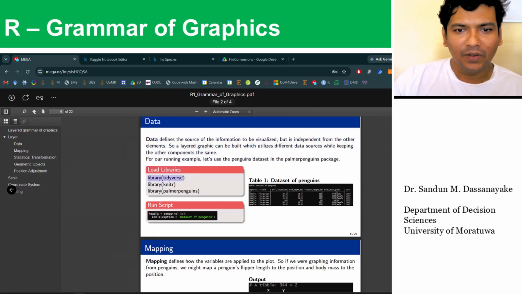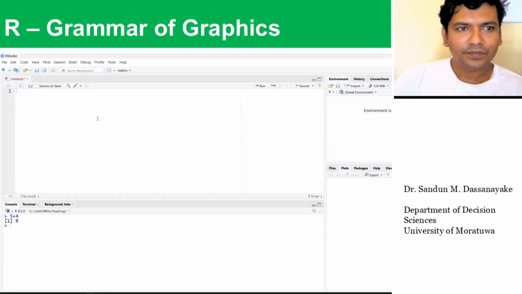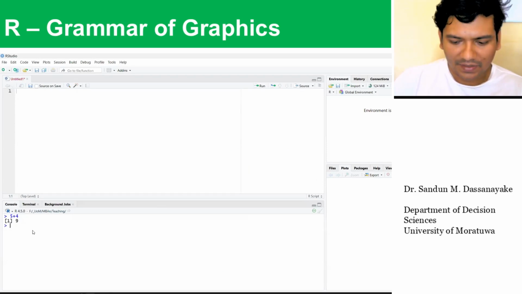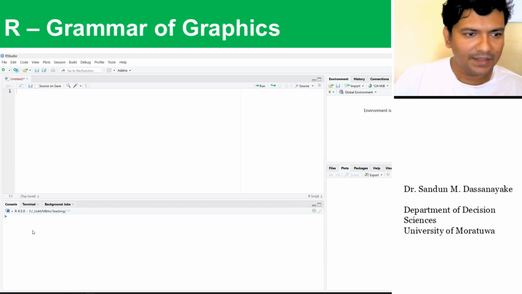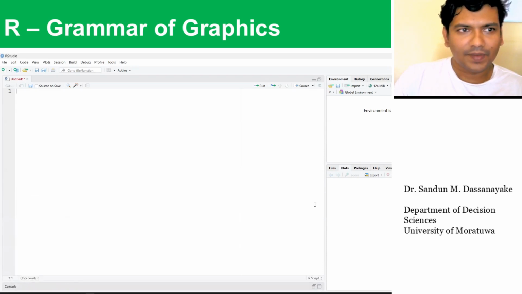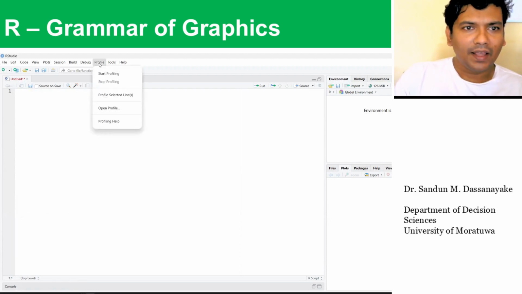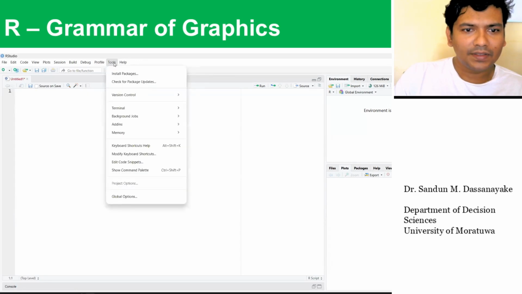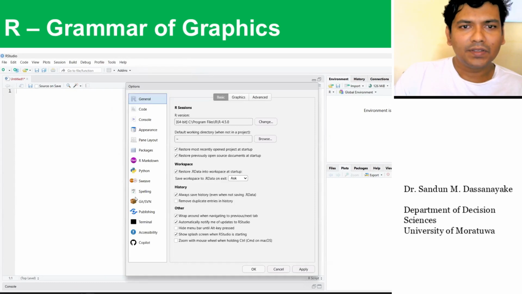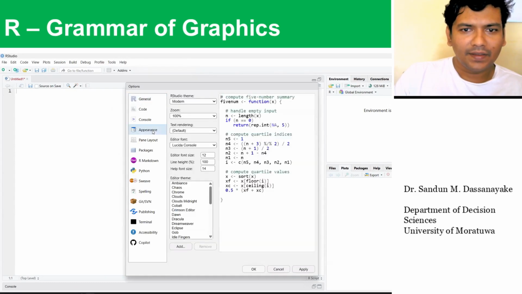So I'm going to load the tidyverse. I can type in the console, but we will be doing scripting, so I will go with the scripting. Control L will clean the console, and I don't want the console at this moment, so I will make it smaller. Right. So now maybe you can't see my typing because the letters are small. So I can change it by going into Tools, Global Options, Appearance, the editor font size is 12.